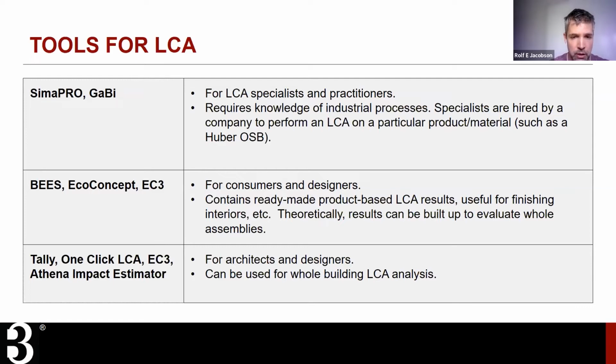For consumers, architects, designers, we're really looking at the lower 2 boxes. Beyond is an eco concept and EC3. EC3 is a relatively new one. Those 3 are kind of middle of the road. They're really more focused on specific products than whole buildings, although it would be possible perhaps to build up a whole building analysis using those, but it would be kind of time consuming and difficult because you're adding 1 product at a time.